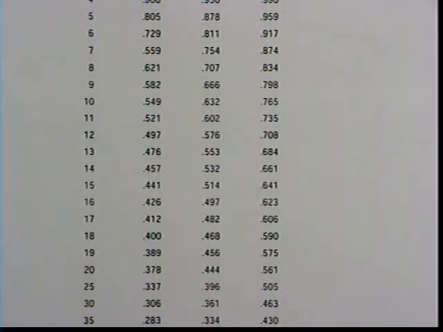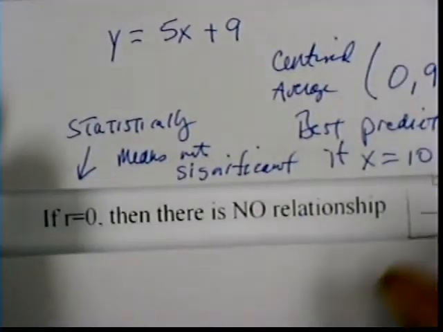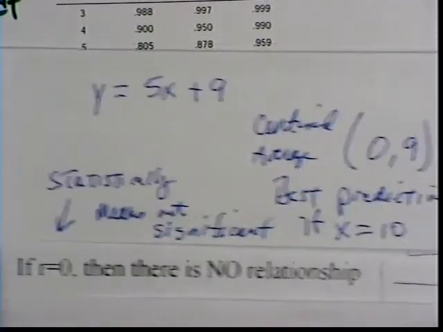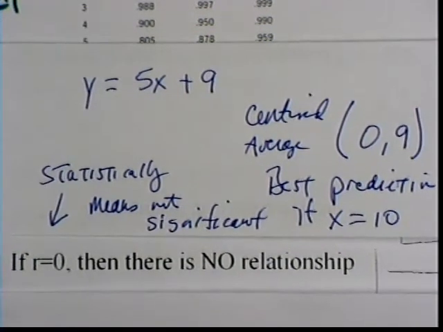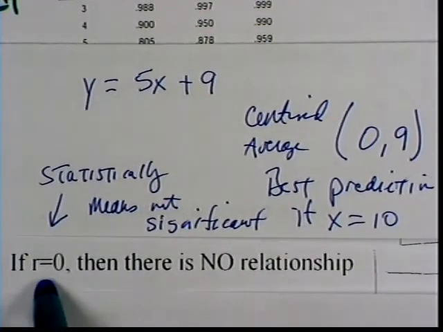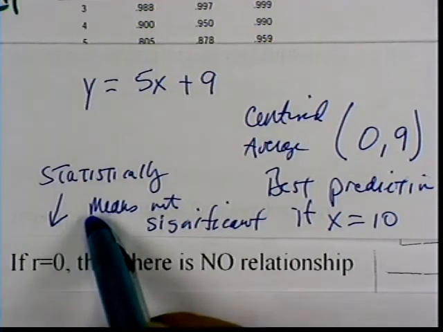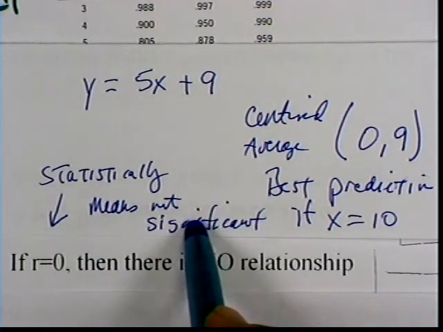I do want to add a couple of things right here at the end of this. I have just a couple of minutes, and so let me do this. This first one is a type of test question that you will probably see. I just made some quick notes right here. If R is 0, statistically speaking, R is 0 means it's not significant.